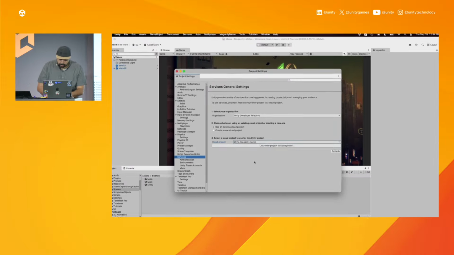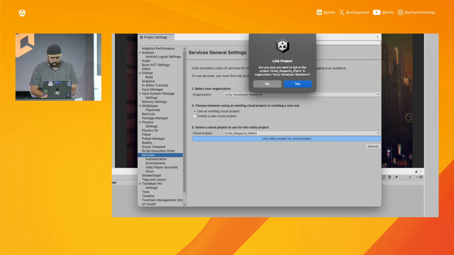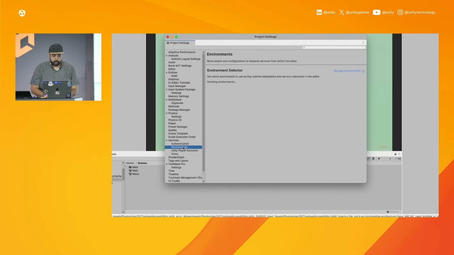So the next step would be to go ahead and link your Unity project to the cloud project. And a quick confirmation. And there we go. Our project is set up. Now, the next step would be to set our environment variable. So our environment means like what kind of stage of development we are in our project. So you could have multiple environments like alpha, pre-alpha, beta, or even like the default one, which is production.